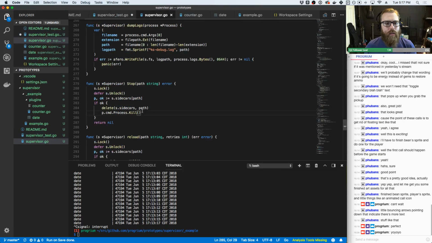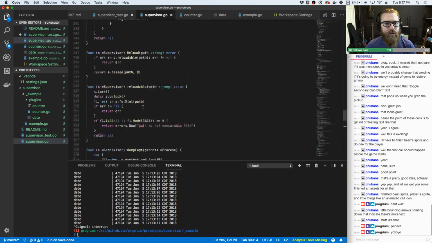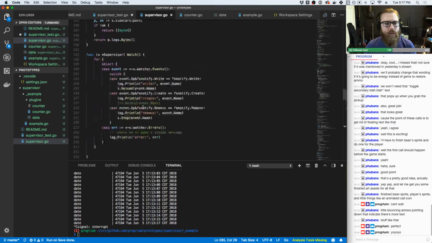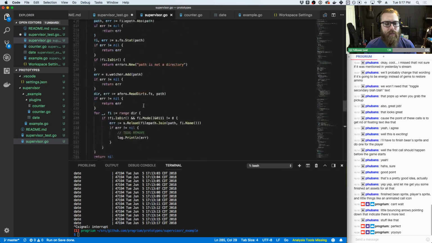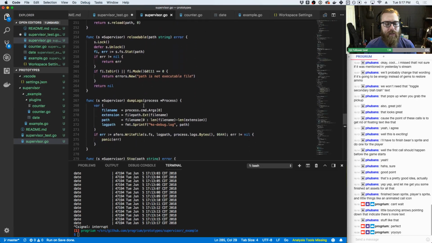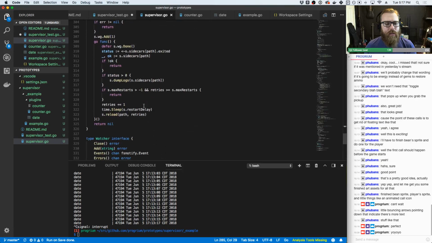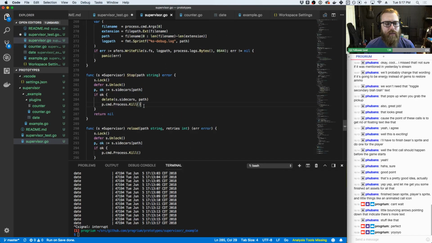Let's see. We have nothing to query what's running. I guess we have logs, but that doesn't represent a running process, so it'd actually be kind of nice to have something to get the status of a process, or the process ID might be the simplest thing, because that's the status.